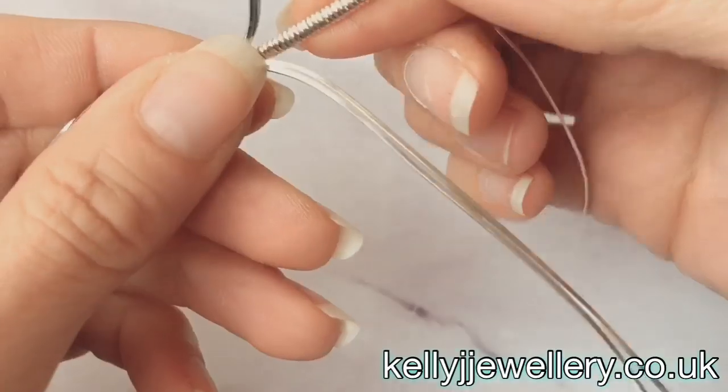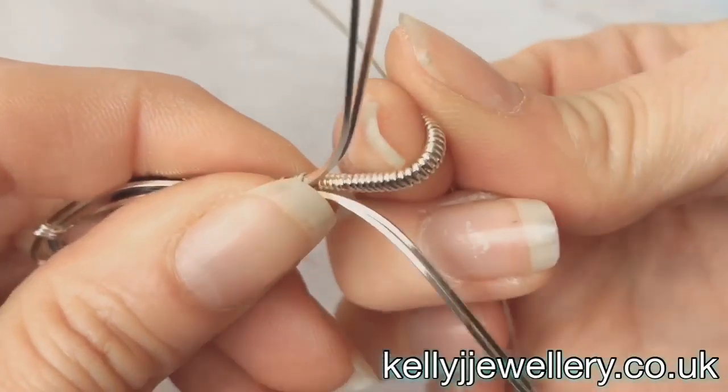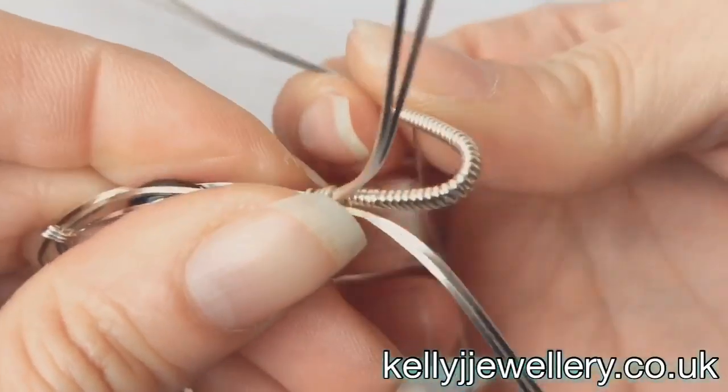So now I'm just going to bend this bail over. This is going to be our bail. Pulling it forward a little bit and bending it over.